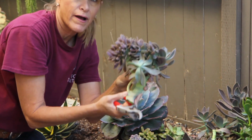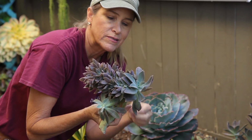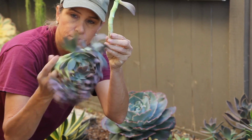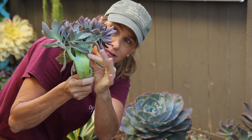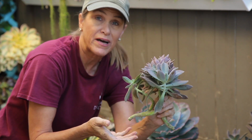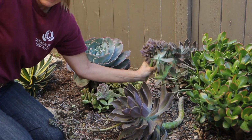She also threw off a crest. Now, cresting on succulents is a phenomenon that we don't really understand. We don't know why some plants are prone to cresting. Cresting simply means that instead of a regular trunk, the plant will throw off a wide, thin crest. And then you get all kinds of little interesting plantlets growing all across the top. It's pretty cool. You handle this type of cutting in the same way that you do any other. Simply trim it up and stick it back in the ground. And we'll see that later.